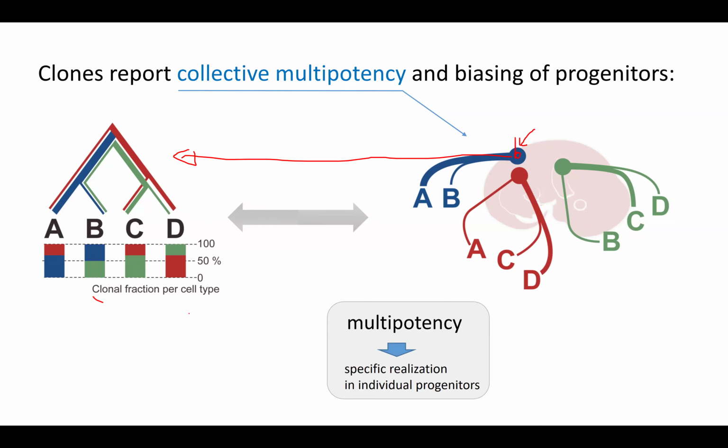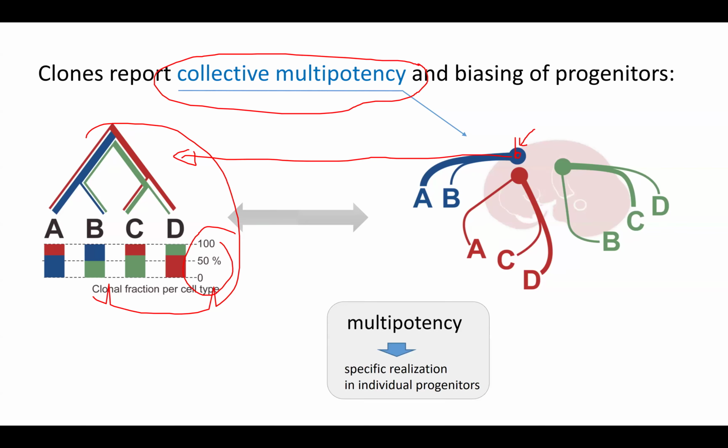We can, of course, get some superposition of all these progenitors and put them into this overarching tree, which is more informative. It collects the information about the proportions. But because every individual progenitor will do slightly different things, we call it the collective multipotency. And this is a very interesting term that basically tells us that embryonic development is achieved, and the whole general multipotency is achieved, as a sum of individual multipotencies.